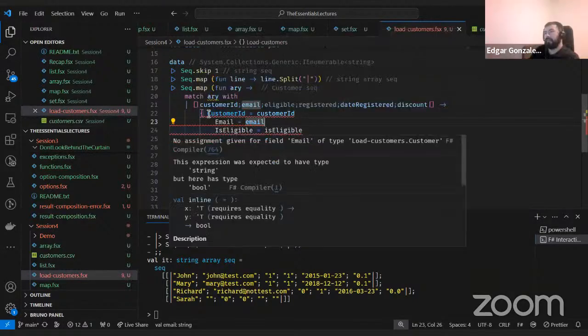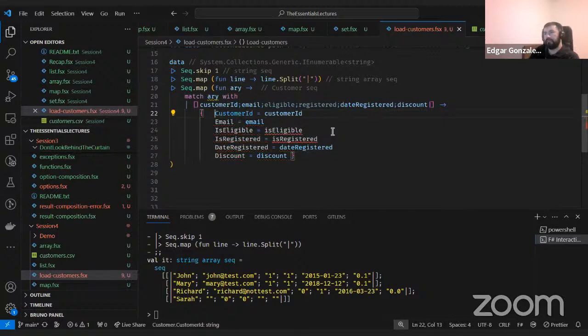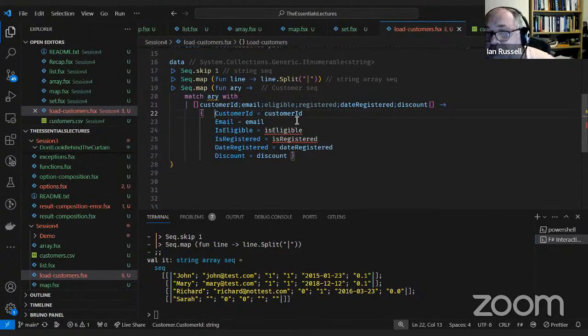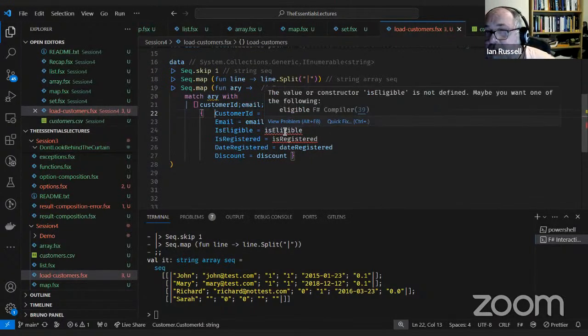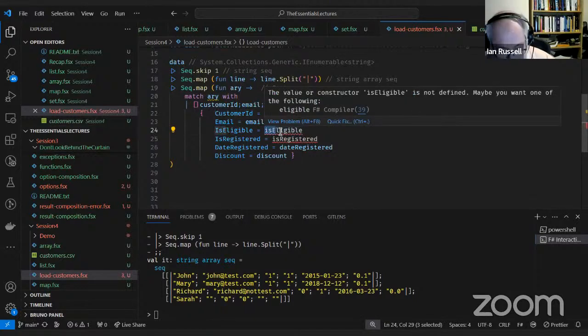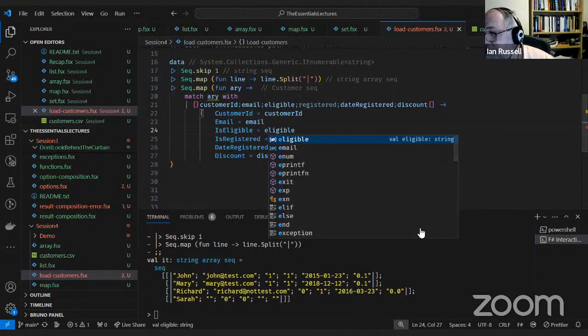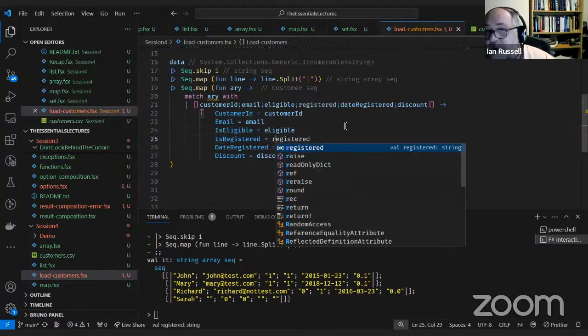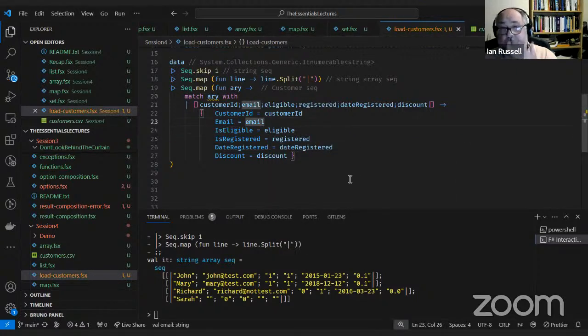I think it's just the alignment that, yeah, E, there it is. Yeah. Okay, so that's called eligible. And that's called registered. Right, that looks better. Yeah, it looks a little bit odd.